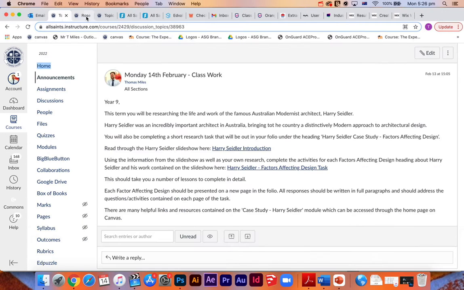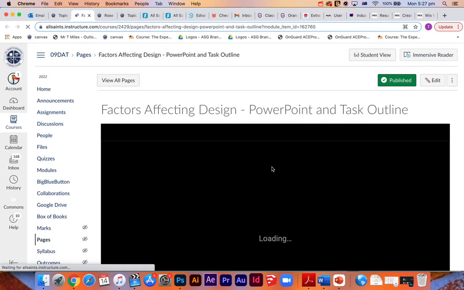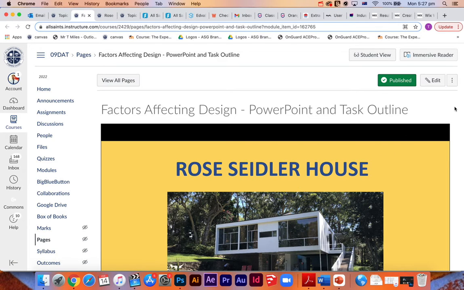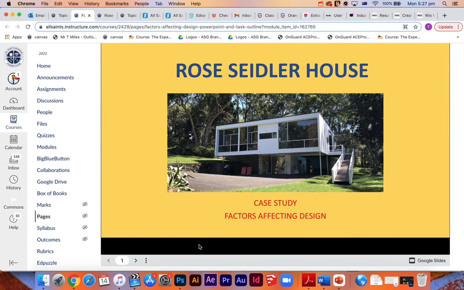So if we go back to here, and we go to the Harry Seidler Factors Affecting Design task, we'll just go through it quickly. It's based on Rose Seidler house, what we looked at in the first video a little bit.